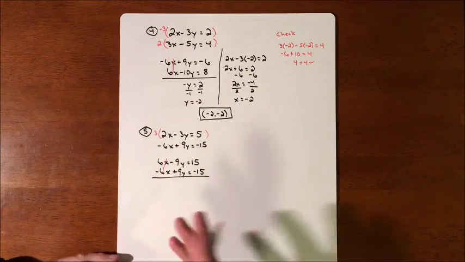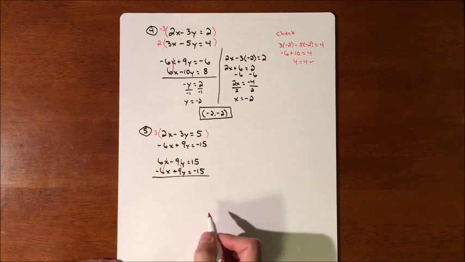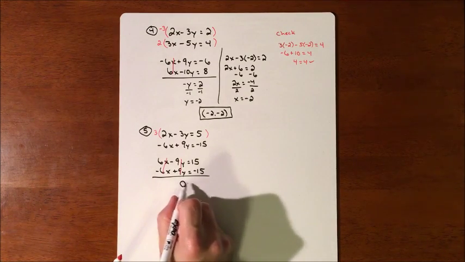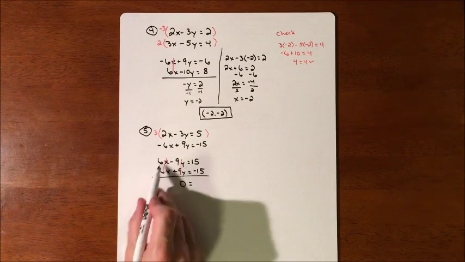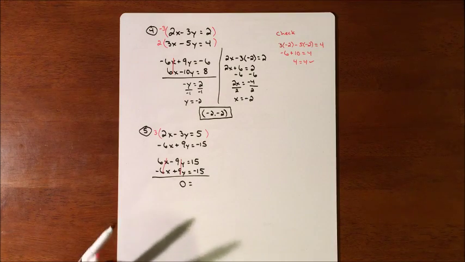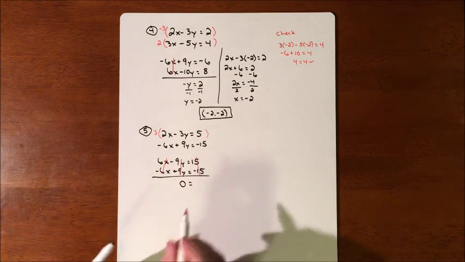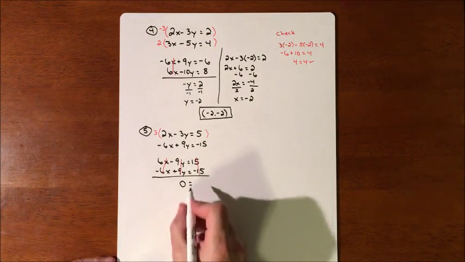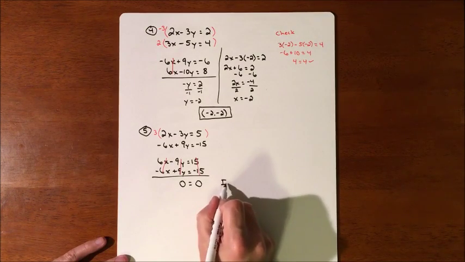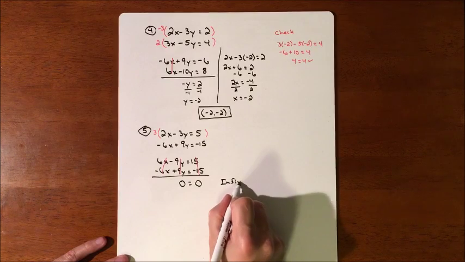And we are ready to combine our like terms. x's go away. y's actually go away as well. Didn't mean for that to happen, just happened. That's okay. So we have a 0 equals. So again, once we lose our variables, that's when we're going to get a no solution or an infinite solution. And the constants go away as well. So we get a 0 equals 0. Everything canceled. That is an infinite solution.